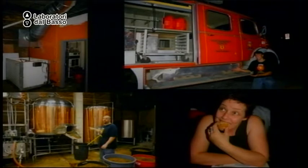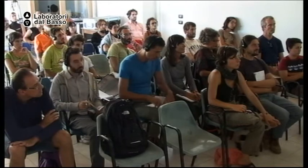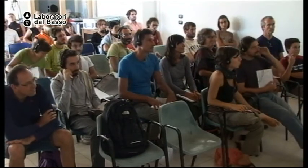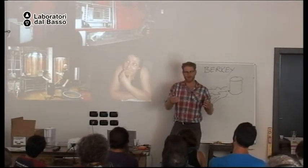But they do more than harvest rainwater at this brewery. They also harvest all their used cooking oil in a tank, which they use to fuel their brewing operation, and they also make biodiesel to run their catering trucks. So they take the used cooking oil and make that into fuel for their vehicles that deliver the food for the parties that they cater.